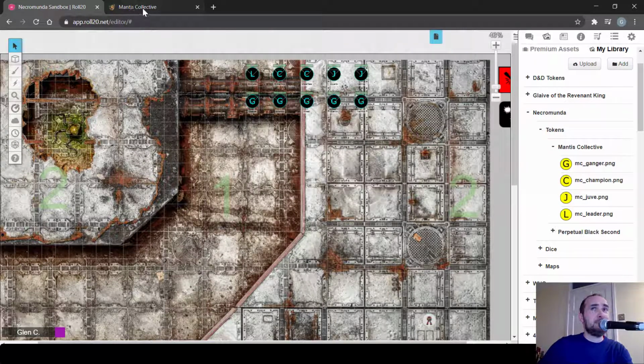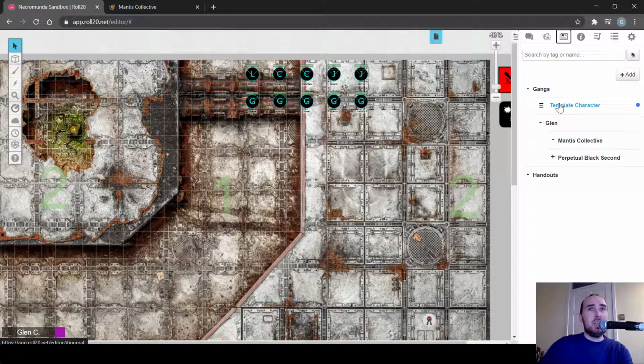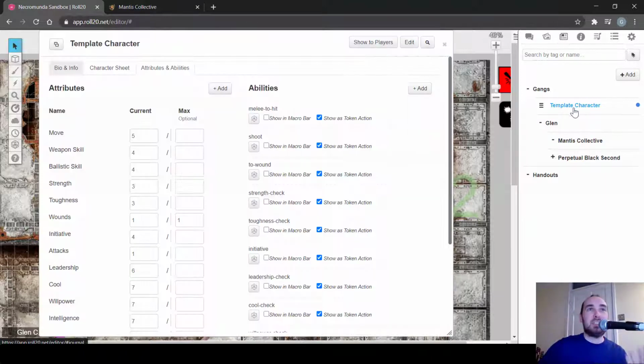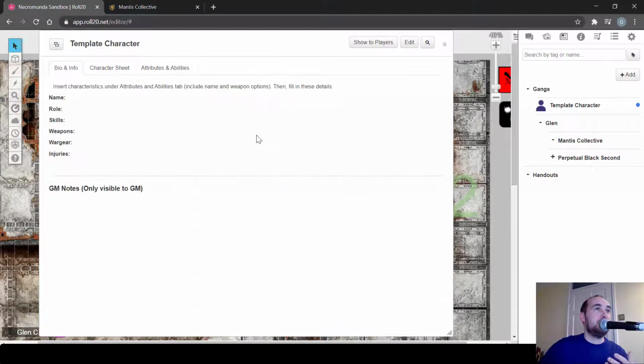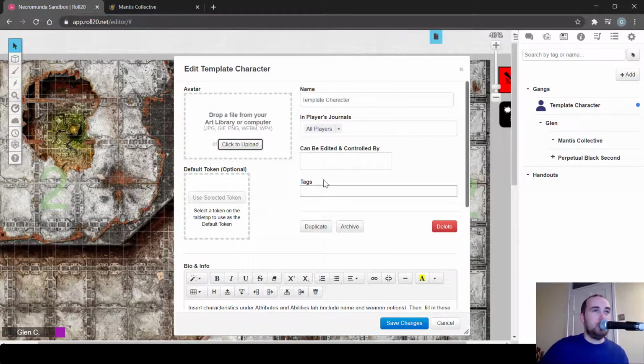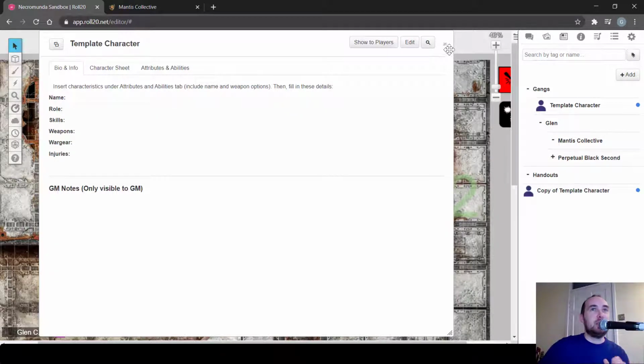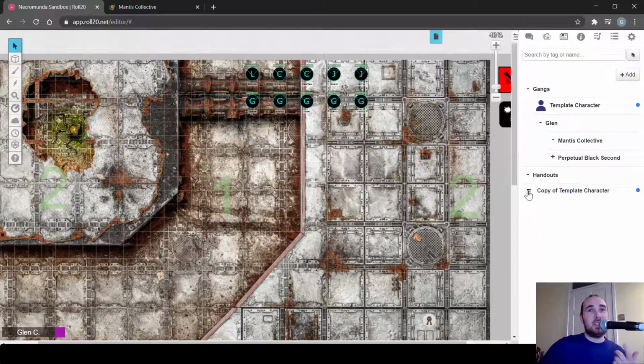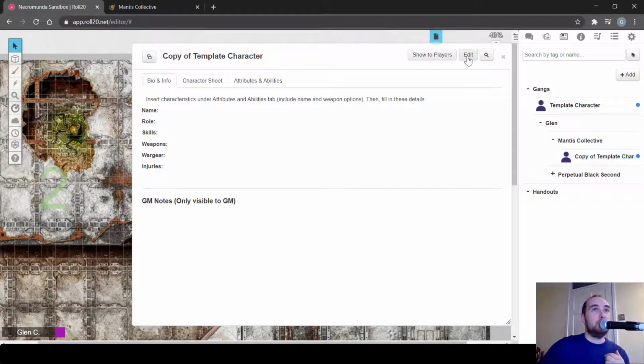The first thing I'm going to do is over here, have your template character sheet ready to go. For anyone who's playing in this particular campaign, this will be here. Please don't change it. Just make a copy like I'm going to show you now. And if anyone else is setting up their own and wants to do a similar thing, you can do what you want, but this is how I'm doing it. So I want to go into the template character, duplicate it, save it, and then close it so nothing changes, and I just want to drag that into my gang, and then I want to edit this copy.